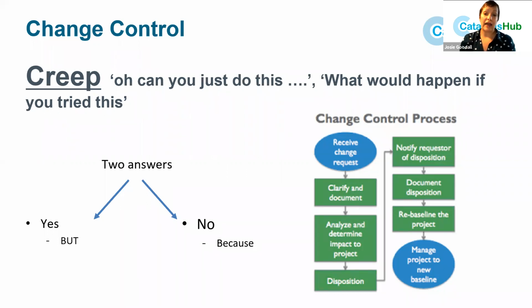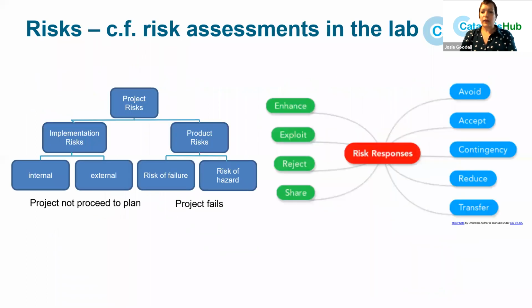If you are making a change, you need to adjust your project plan. So re-baseline your project and then manage the rest of the project to that new baseline that you've now created due to the change. So this means that any change becomes part of the project and is documented and agreed by everybody so that everybody knows what's going on. And it's not just a case of the goalposts keep changing and you never reach them. The other thing you need to change control in the planning process is your risks.